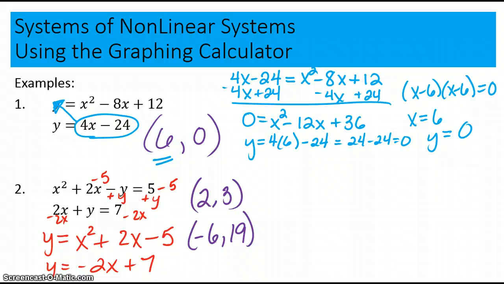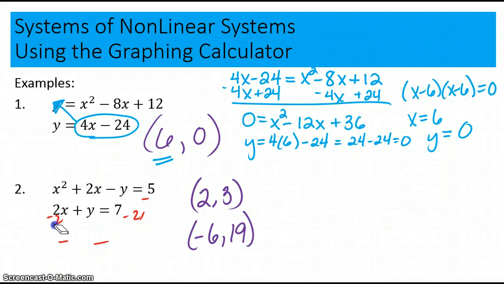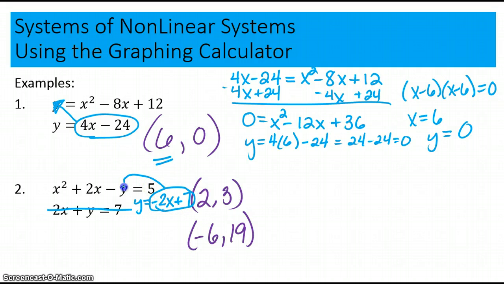Okay, so on number 2, I'm going to go ahead and erase all this work here from yesterday, so that I have a little bit more room, and we're going to have to do a little substitution again. So what I'm going to do is subtract 2x on this problem so that we have y equals negative 2x plus 7. So what does y equal? Well, y equals negative 2x plus 7, so I can take out this y, and in its place I'm going to put negative 2x plus 7. What we need to be really careful about is that negative in front there.